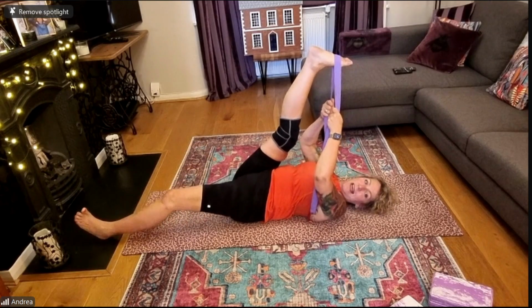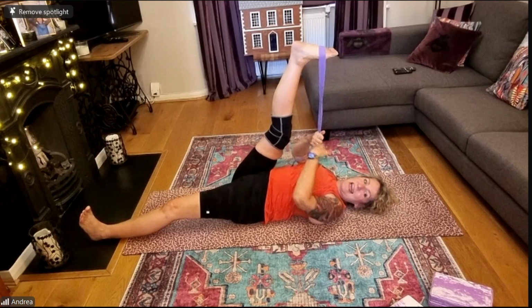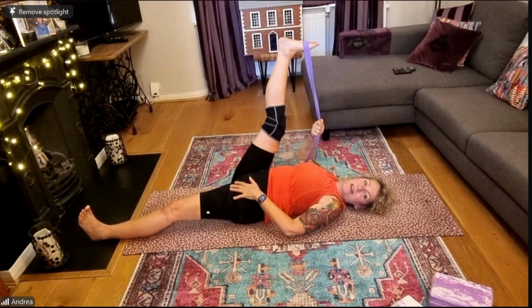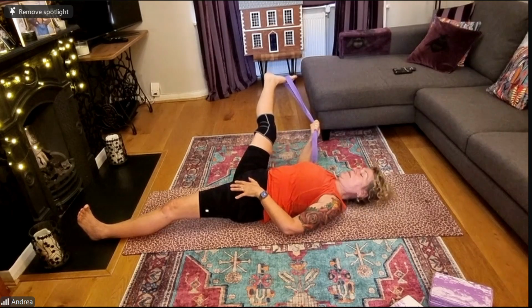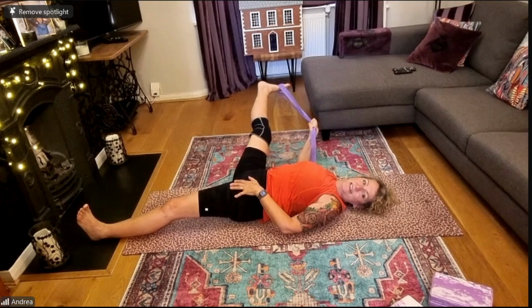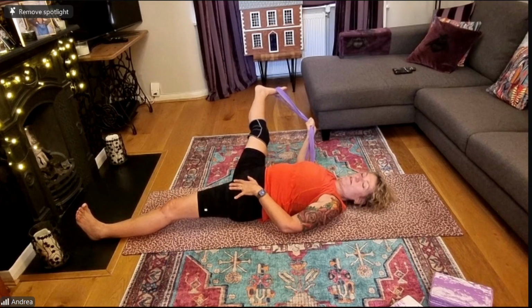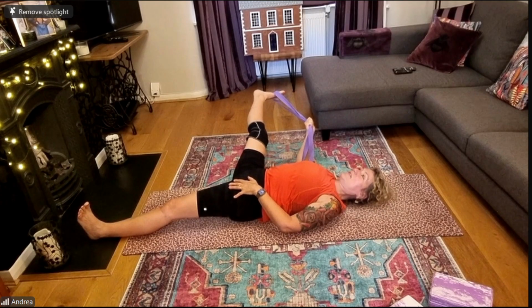Now straighten your left leg long, flex the left foot, keeping that right leg lifted. Both straps in the right hand to left hip, and lower your right leg out as far as it will go, but don't let the left hip lift. And then I want you to let go around the hips. Let that leg sink down as far as it will go. With every inhale, keeping the length in the left leg, and every exhale, that right leg coming down just a little bit lower. Holding here.